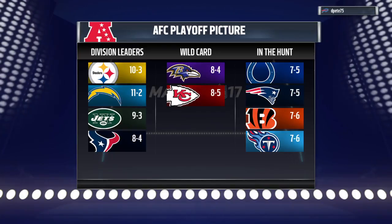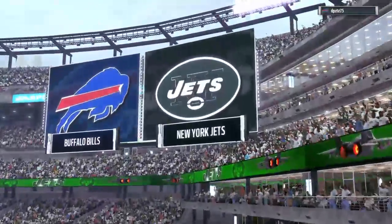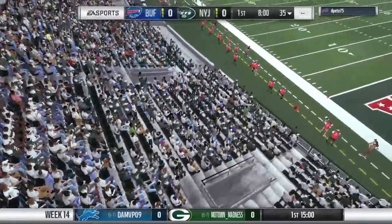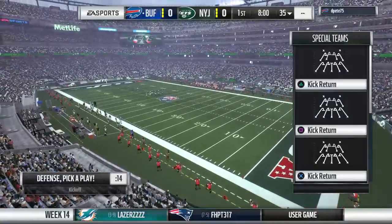Hello, everyone. I'm Larry Ridley. You're tuned into the NFL on EA Sports. The Jets come into today's game looking for a way to pick up win number 10 on the season. It's the Bills going up against the Jets. So with that, let's get up to MetLife Stadium. Standing by for the call, here are Brandon Godden and Charles Davis.